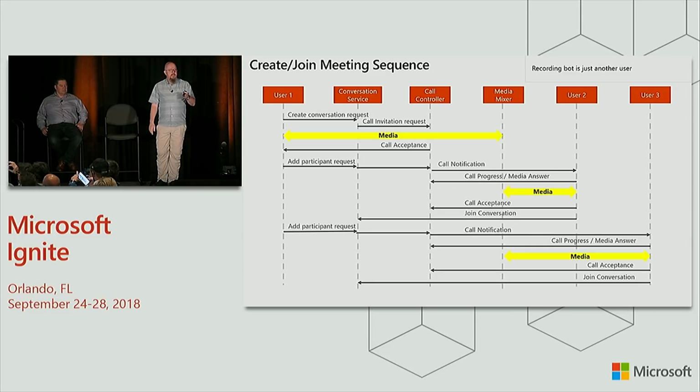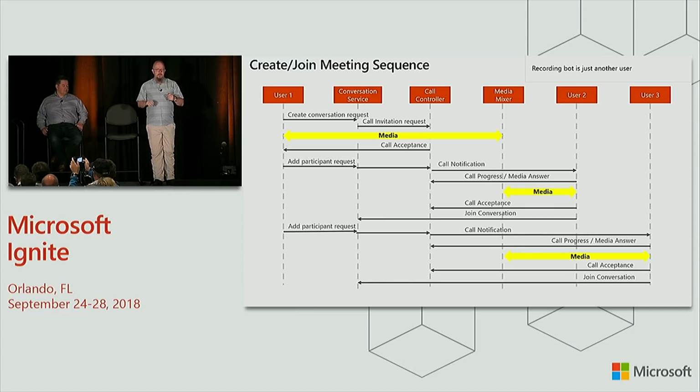Then other people will join. One of the key things about this is, what happens if I now say I want to initiate recording of this meeting? What we actually do is we put a bot into the meeting, and the bot does exactly the same thing. We add the bot as a participant in the meeting. The bot may send out a channel notification, like a chat message, to say the meeting is now being recorded. But fundamentally, you're seeing the same interaction. That bot is then seeing the same output from the media mixer that everybody else is hearing. Whatever you're hearing, the bot is hearing, and the bot is able to capture. And voicemail works the same way as well.